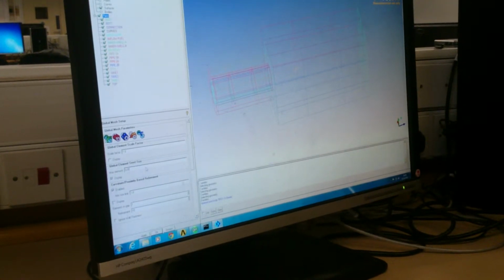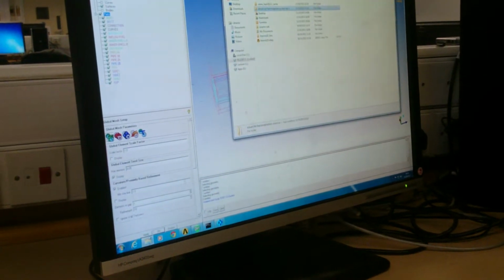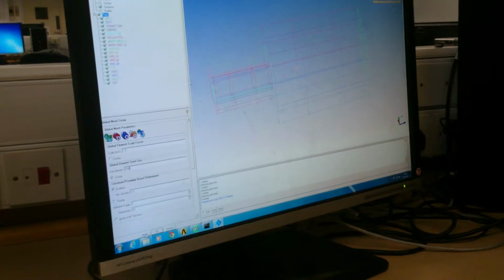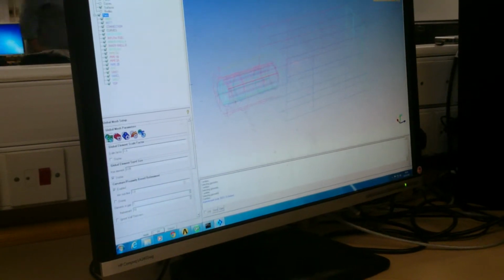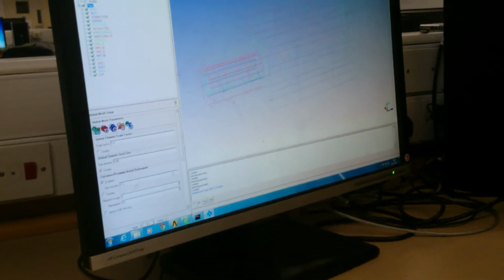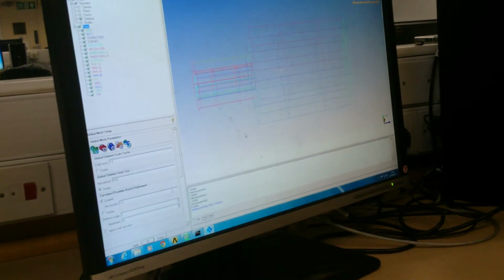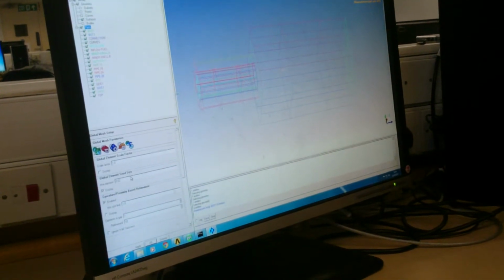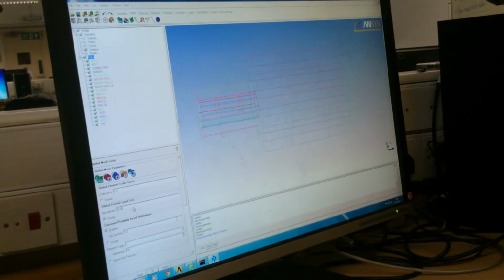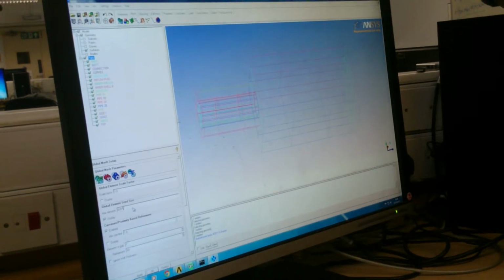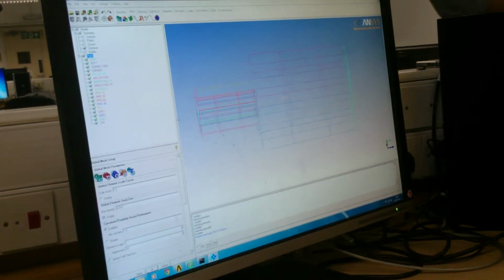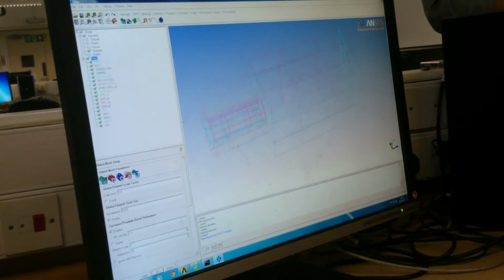Oops, what have I done? I will say 0.5, apply. 0.5 looks too large, isn't it? It's too large. So I will go to 0.25, apply, it's too large. 0.2 is slightly not bad. I want to create, let us call 0.15, 0.015. Not bad, huh? Do you agree with me?